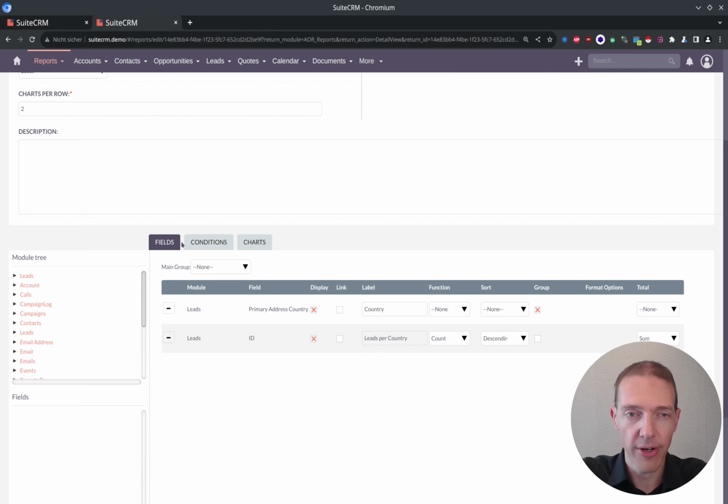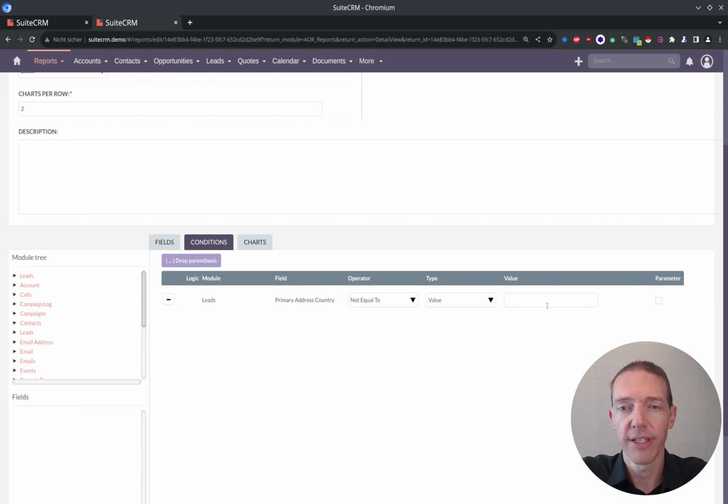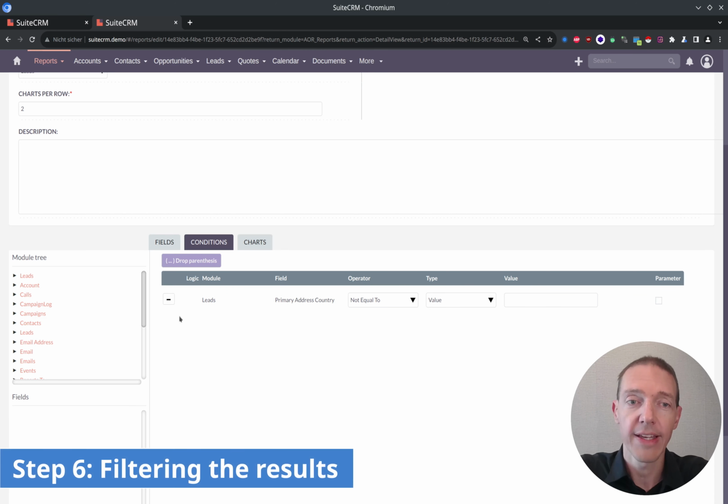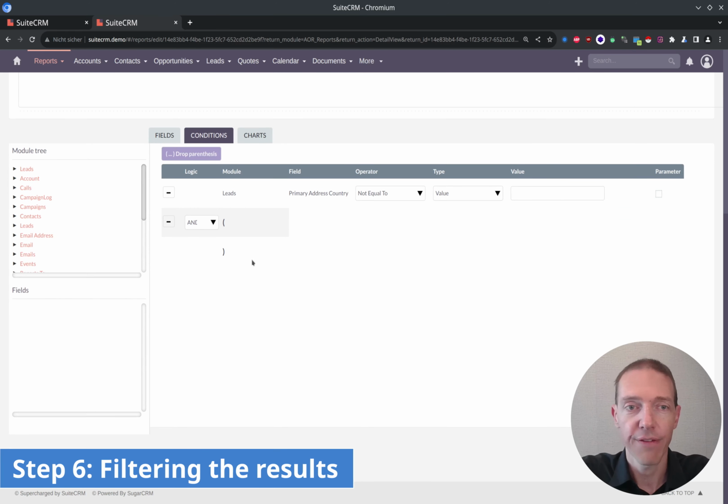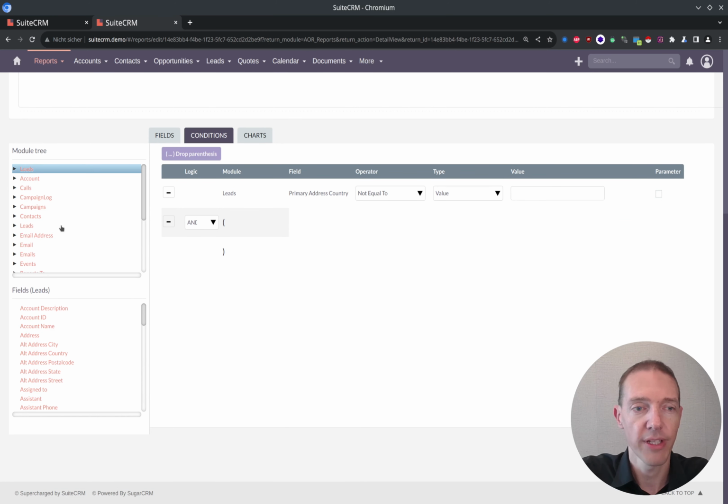So that looks good already. We've excluded the ones with the empty countries because we can't do any reports on those. That is fine as well.